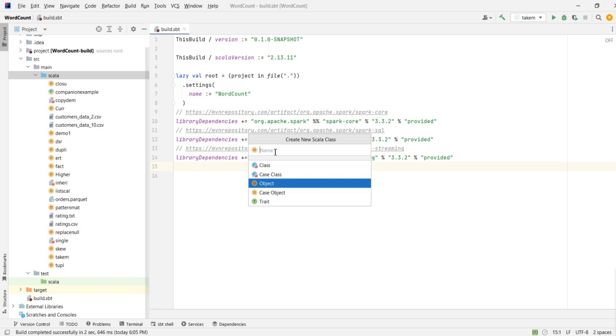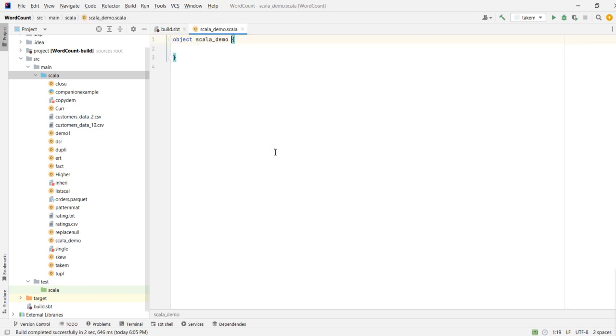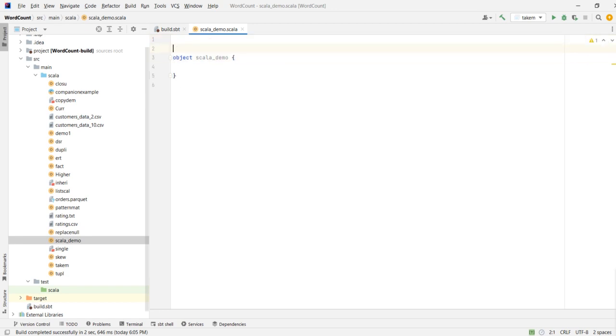Right now we are in the IntelliJ IDE. Let's try to create an object, let's say Scala demo. Today's topic is cons list, cons operators.